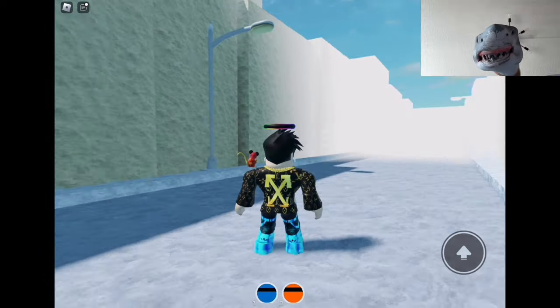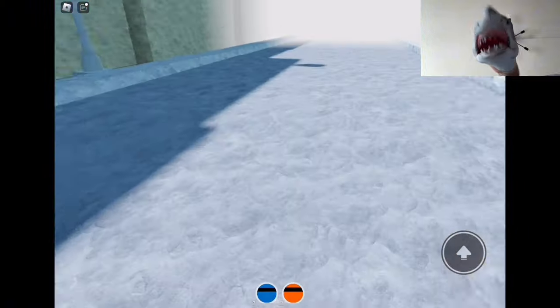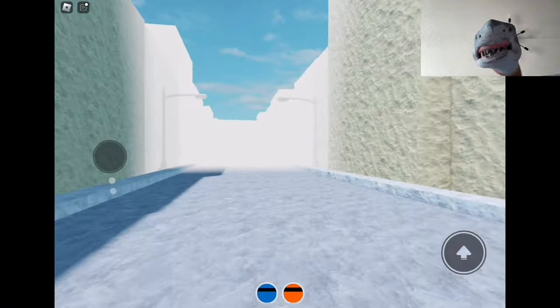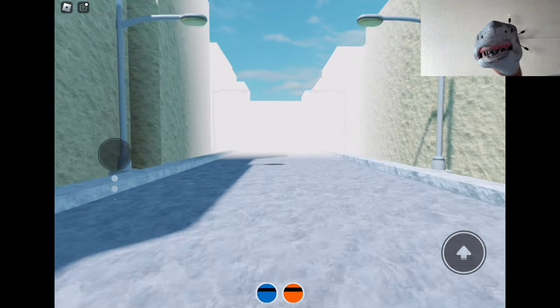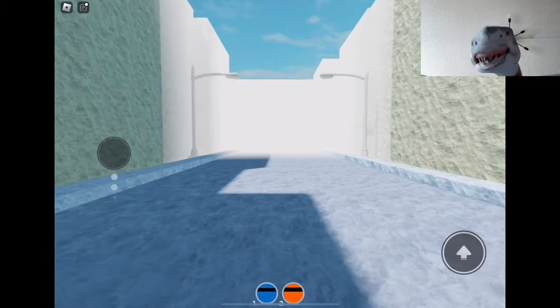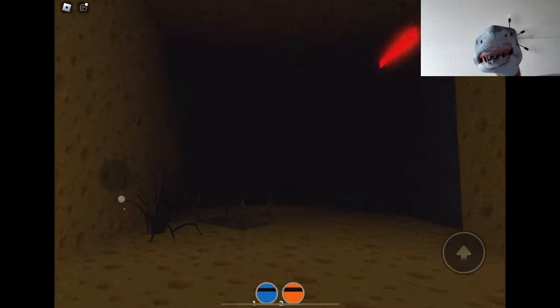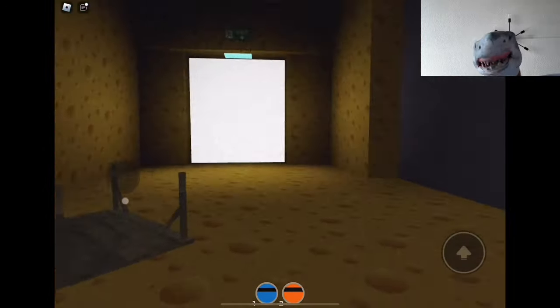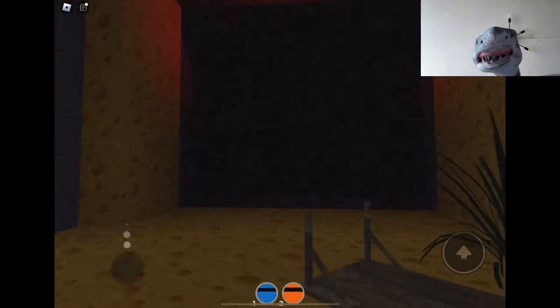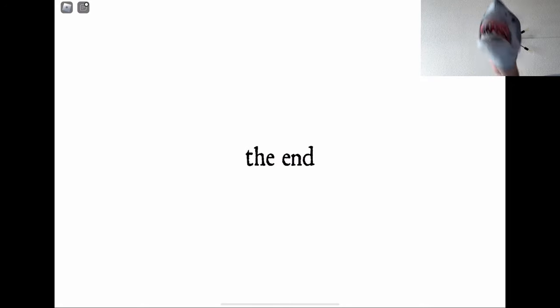Okay. Let's go. What is this? What is this? Am I on a road? Where am I even going to? Wait, what is this? What is this? Oh my god. What the freak is this? Dude, I gotta get out of here. What's that noise? Is the rat coming? Let's go, we gotta get out of here. Go! The end. Let's go, we did it!